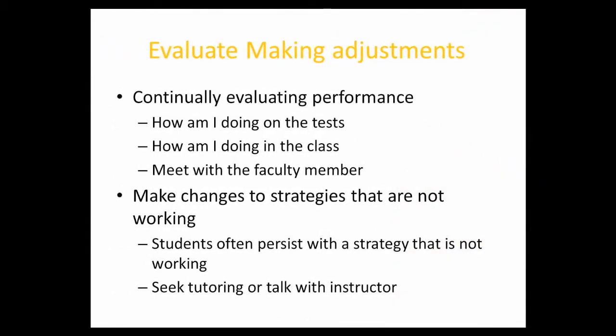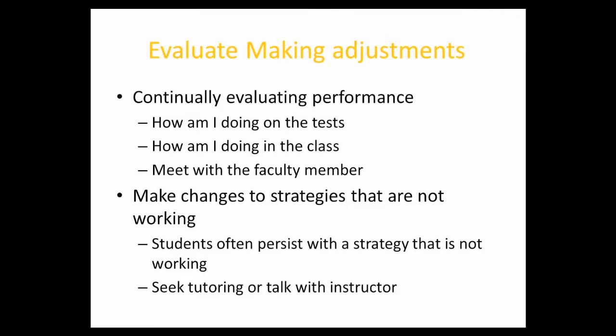Making adjustments. First of all, you have to learn to continually evaluate your performance. How am I doing on the tests? When you receive a test back from a faculty member, you need to look at it. Don't just shove it in your backpack or put it in the book. You need to assess it for some problem areas. How am I doing in the class overall? And if you find that you've got questions on either the test performance or class performance, you need to schedule a meeting with your faculty member.